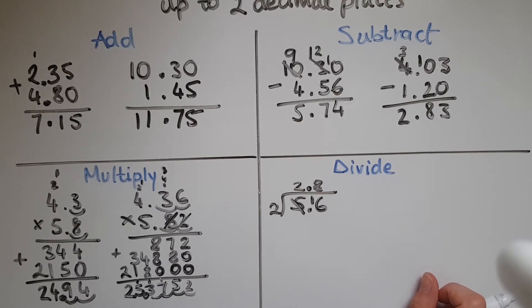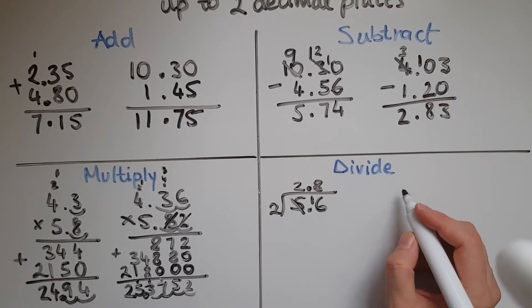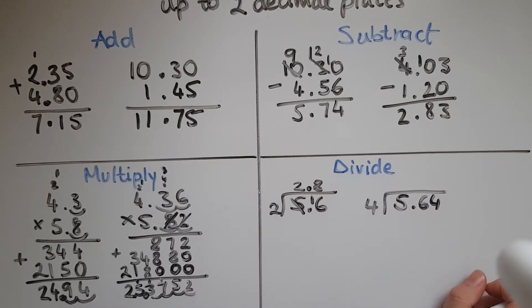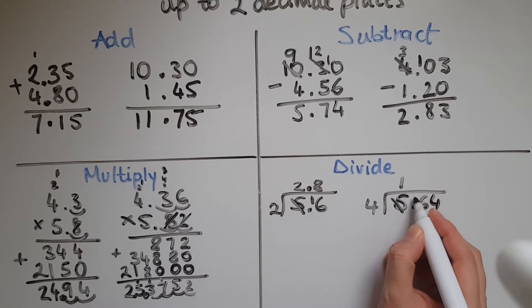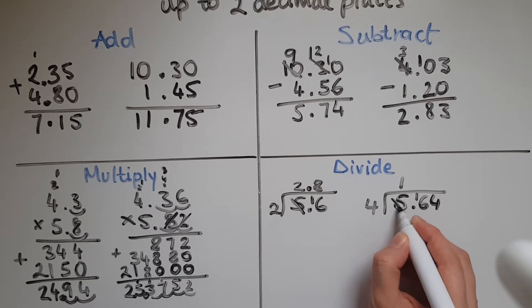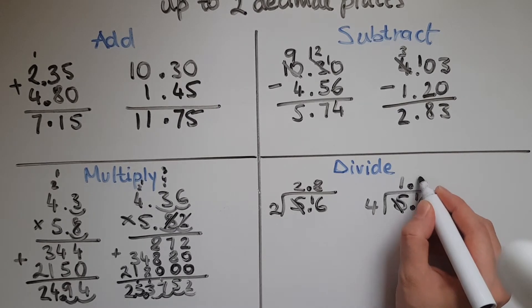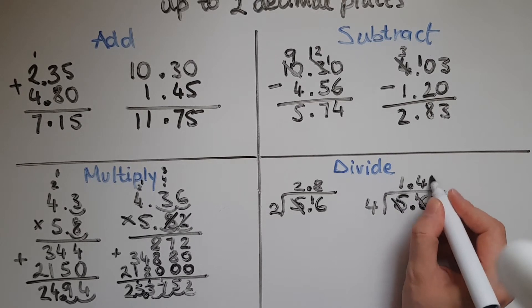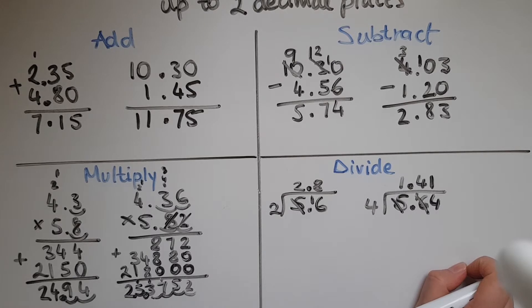So we'll now look at another example. So if we have, let's say 5.64 divided by 4. So how many fours would fit into 5? That is 1. So 1 is transferred. But don't forget, we finished with a 5 so we'll transfer the decimal point to the answer. Now we've got 4 into 16, that is 4 of them, so nothing remaining. And then 4 into 4, there is just 1. So the answer is 1.41.